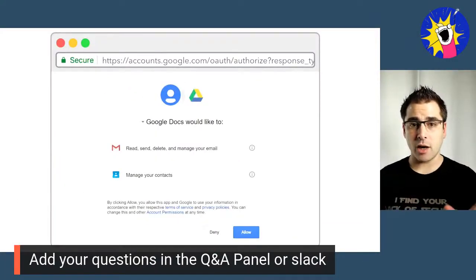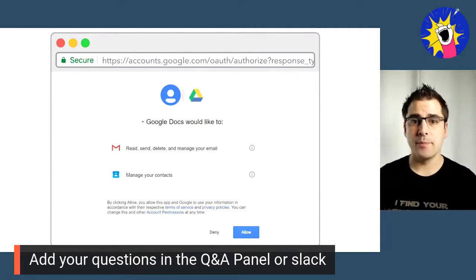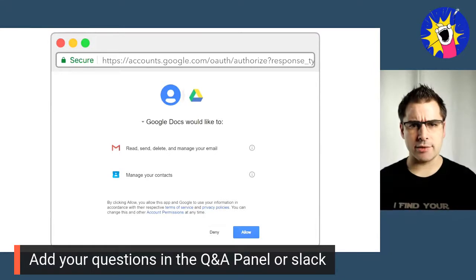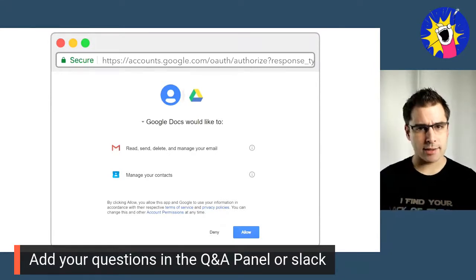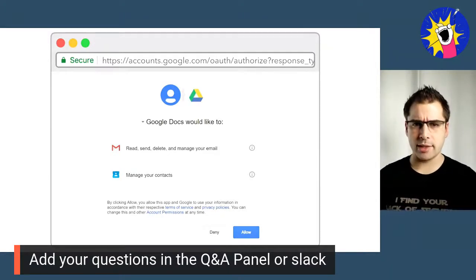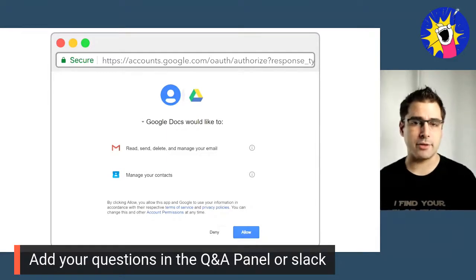You might notice that we are really on the real Google OAuth server. It's accounts.google.com. There's a secure lock icon in the address bar. So we know this is actually a page served by Google. This is not a fake page. But it's a little bit suspicious that Google Docs is requesting access to my contacts, for example. One, why does it need access to my contacts? But also, why does it need permission? Because it's Google, and theoretically, Google already has access to everything inside, right?